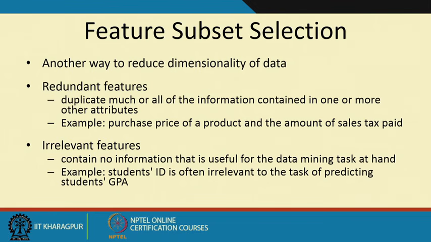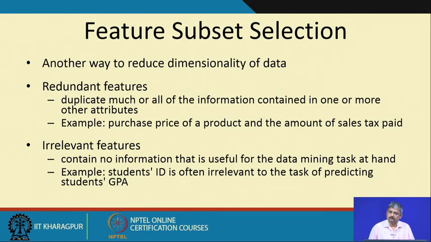But suppose I ask you, in between x1 and x2, which one should I choose so that I get the best representation? I cannot choose both, I have to choose only one. So, this problem is known as the feature subset selection problem. It need not be 1, it may be say 2 out of 5. This problem is known as the feature selection problem. This is also an important pre-processing step, usually performed before actual processing is carried on.